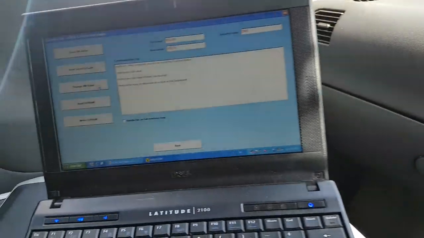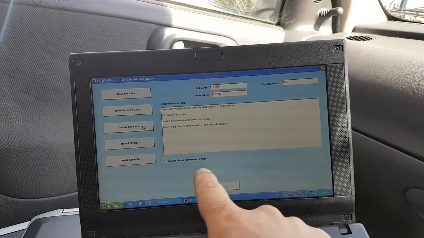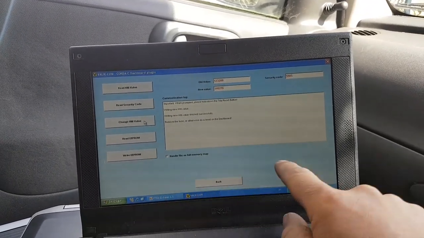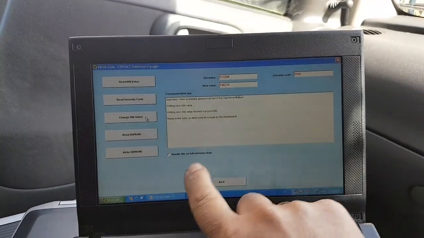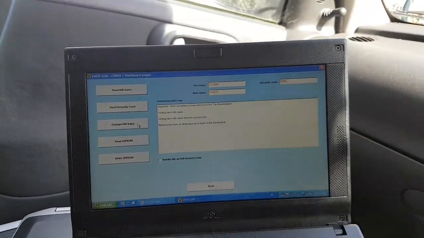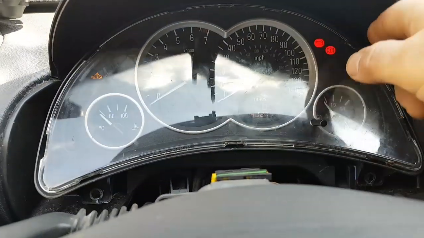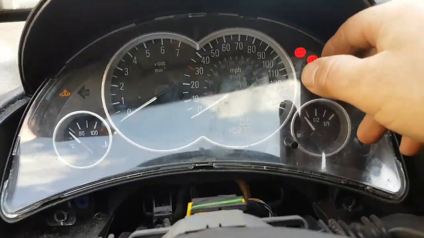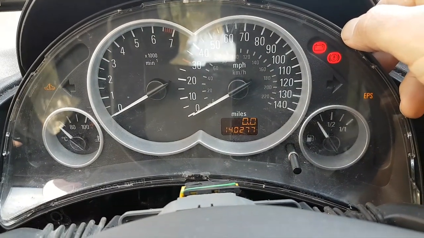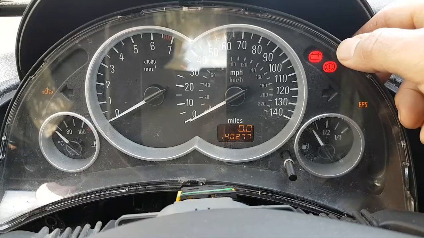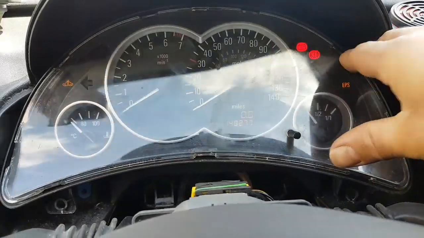Okay guys, I had to do it twice because I think the first time I missed when the blue letters came up saying to hold down the trip reset button. I must have missed that. So I did it the second time, and to do the reset to the dash, I actually unplugged the dash because this is how the car came to me. I just unplugged it at the back, and as you can see, 140,277. I think it was 276 I put down. It went 1 mile more, doesn't really matter.